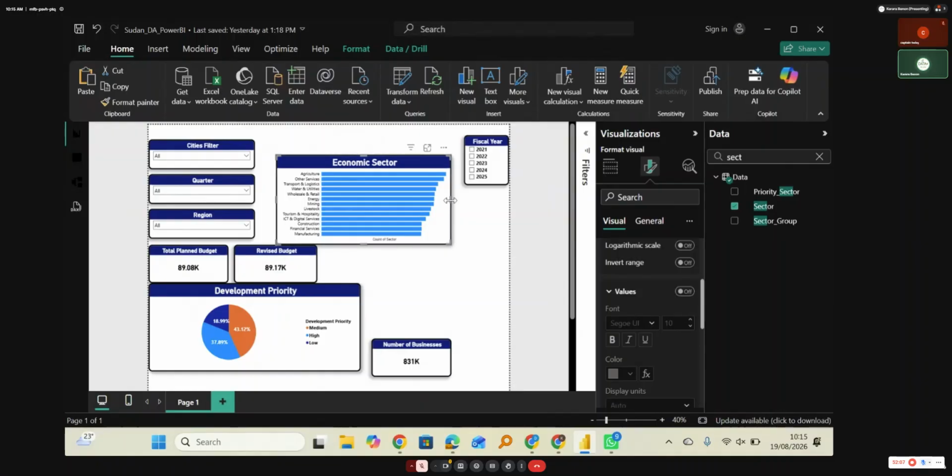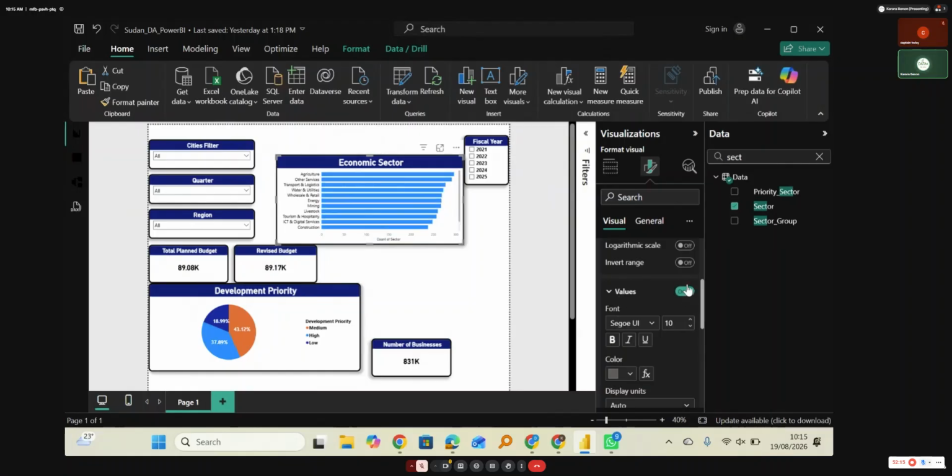Remove values, I want to show you something. So you turn off values. When you turn off values, we are going to put in values somewhere else.